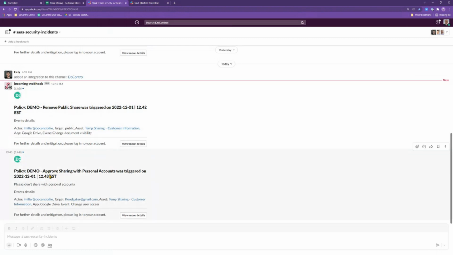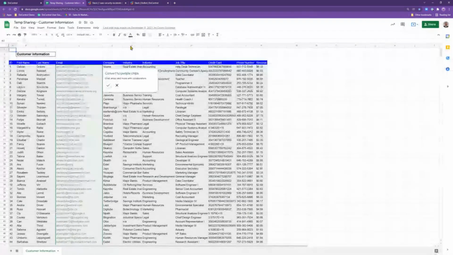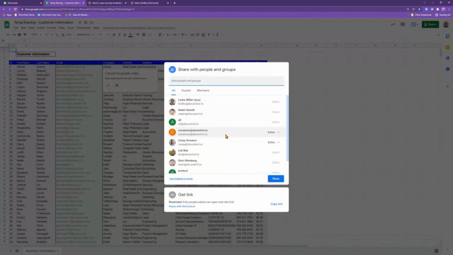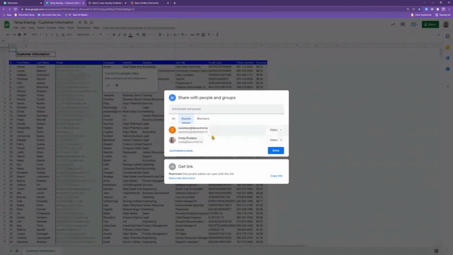The other thing is that the personal accounts policy was triggered, and again the sharing was removed. So if I go back into my file here, you can see first that my email is not here, and second that the sharing is back to restricted.